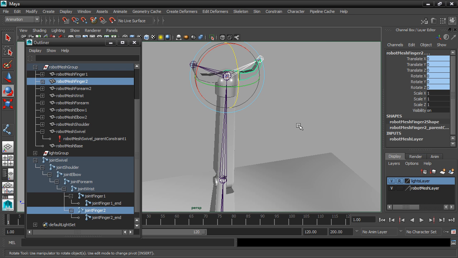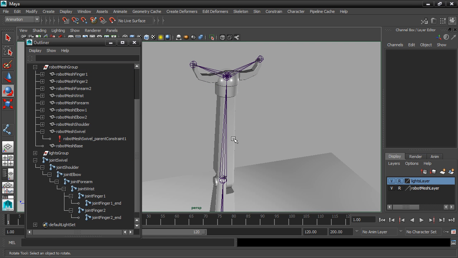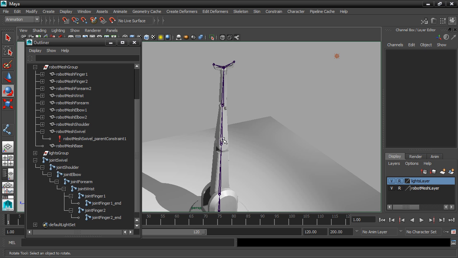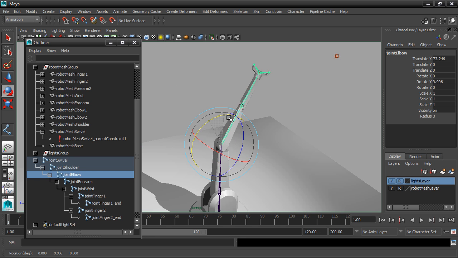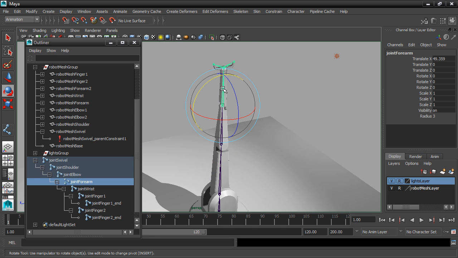I can now test these. The robot meshes are all on their own layer. That means that I can reference them and not be able to select them. That's a good idea. I can click here, it'll say T, and then click again, and it'll say R, meaning now it's referenced. We can't click on it directly. Also, Maya will always give priority to joint selections, meaning that if you have joints and meshes in the same location, Maya will give selection preference to the joints. Okay, let's test it. Select the joint and rotate it, and it looks like those meshes are following correctly.